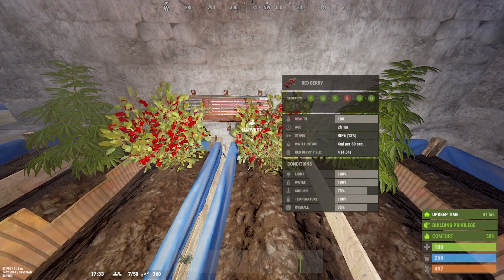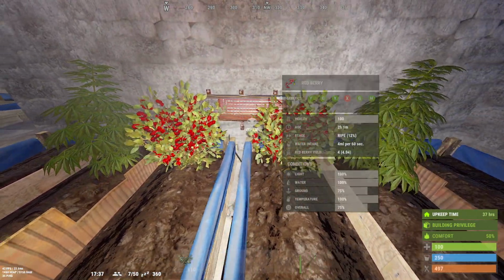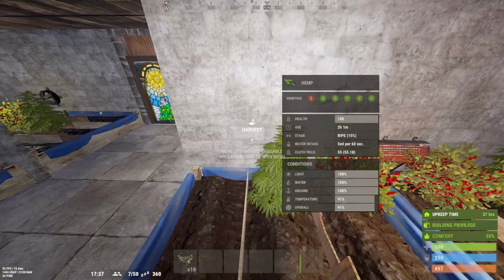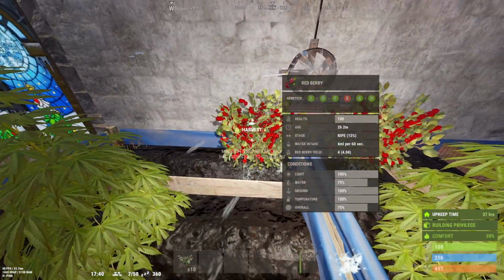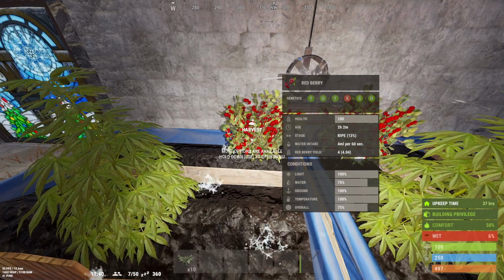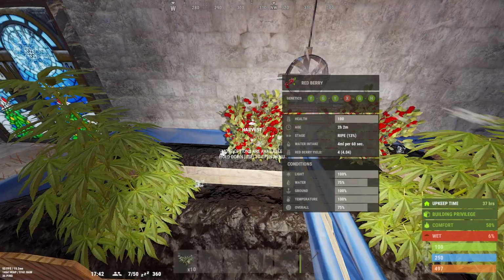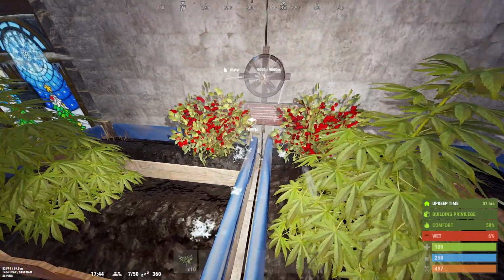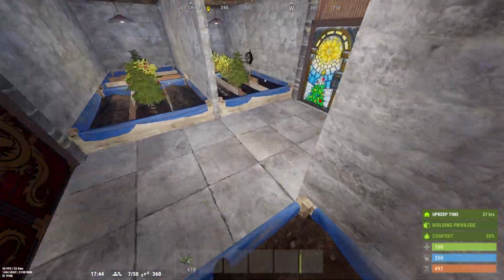So maybe fertilizer's playing a little bit of a role there. The water levels are the same. And then if we go over here, where we definitely have too much water, we have the same berry yield, right? It's the same yield. 4.4, 4.4, yep.